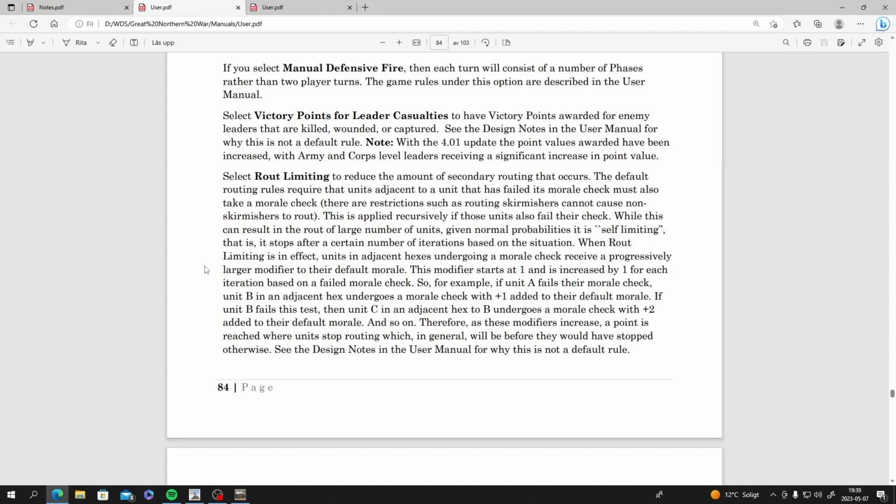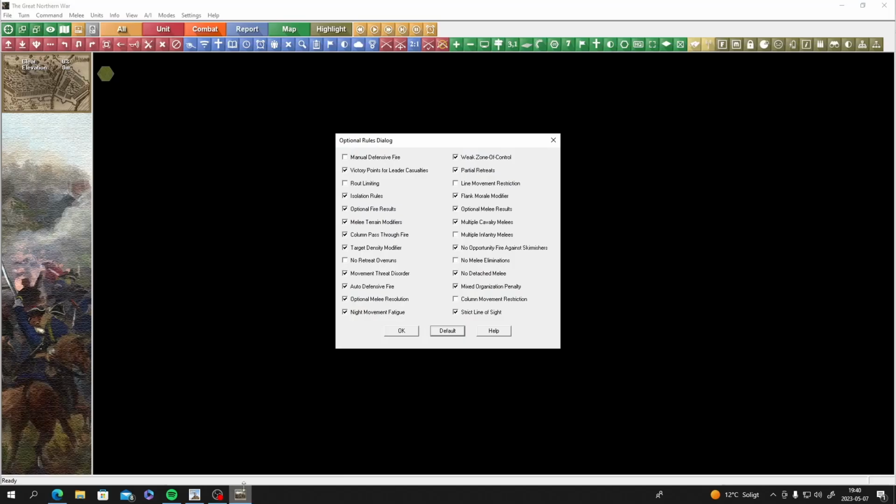Yeah, so it's good that it's off, actually, because I mean, it would probably cause panic if people start running from the field of battle. But I guess if you have it on, you will have more of a cohesive fight. Basically, you won't be having to rally units and move around as much, I guess. But it's kind of a strange rule. I think it would be sort of an automatic thing, but I guess people have been complaining about it and they put it in there because some people just don't like it. I guess. I don't know.